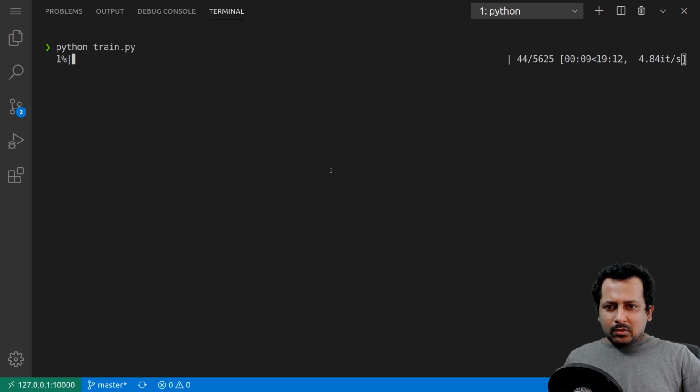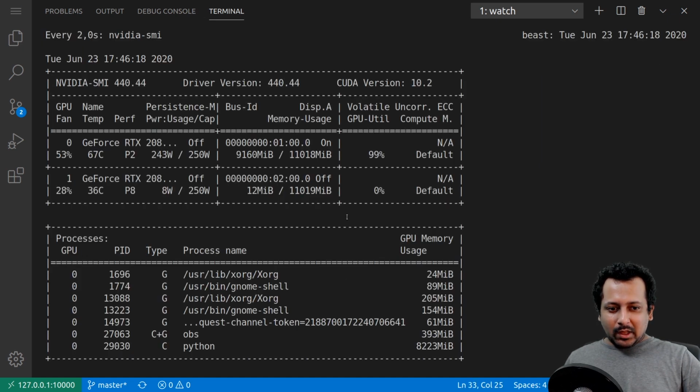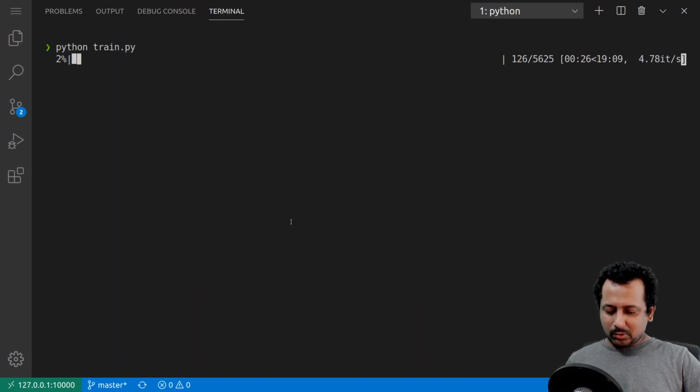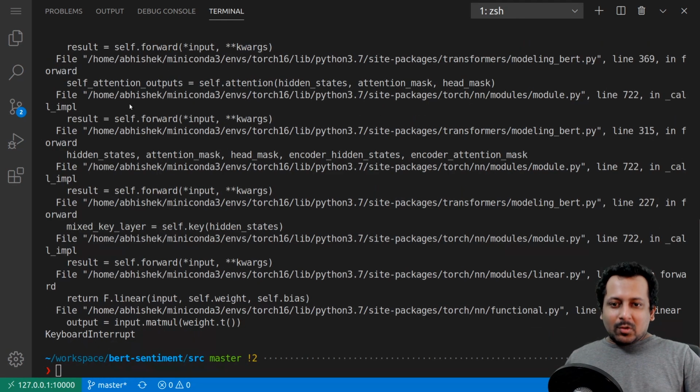As you can see now, the model is training and it's showing 18 minutes. Previously it was 32 minutes, now it's 18 minutes. So things are quite good, it seems. And if I look at memory consumption, now it's 8 gigabytes, so we reduced 2 gigabytes of memory. That's how FP16 or mixed precision training helps you, automatic mixed precision. So it's not just FP16.